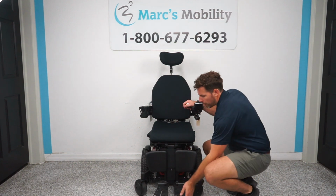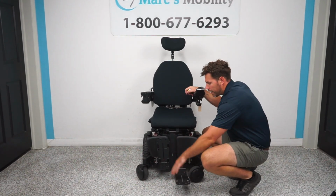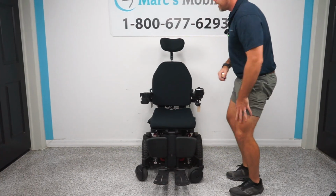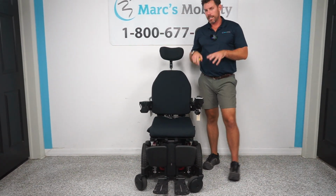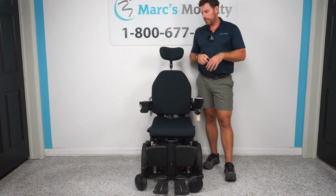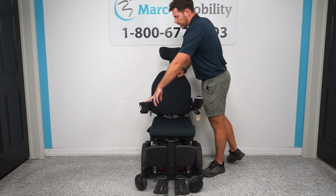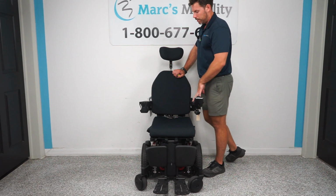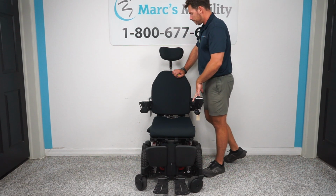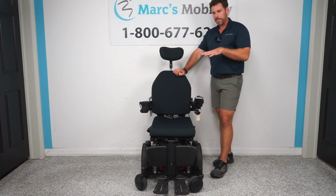Foot plates do flip up on both sides for easy access, and it is going to come standard with 55 amp batteries. I do want to mention that we do also sell batteries as well, so if you are looking for batteries for this chair or any other chair, give us a call because we ship batteries all across the US. And last thing they have on this unit is there is a cup holder here on the right side, but once again, if we put the joystick on the right, we can put the cup holder over here on the left-hand side. So now I'm going to go ahead and take this chair and drive this outside and do a little driving demonstration so you can see what I look like sitting in this particular unit.